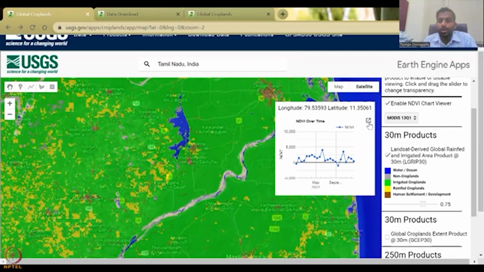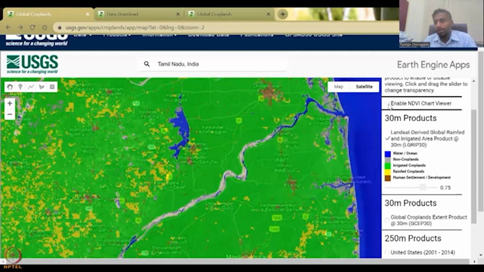So they use MODIS data to calculate the NDVI. The NDVI is an indicator of vegetation cover. It ranges normally from -1 to +1. The range in this particular dashboard is off a little bit, or maybe they scaled it, which is fine.